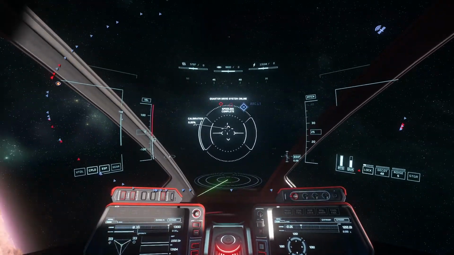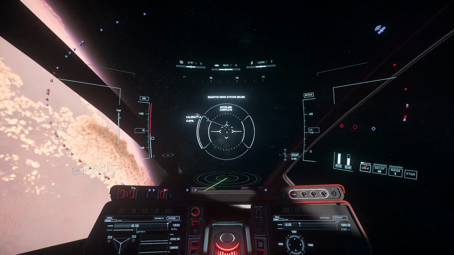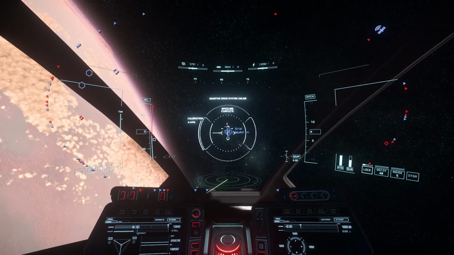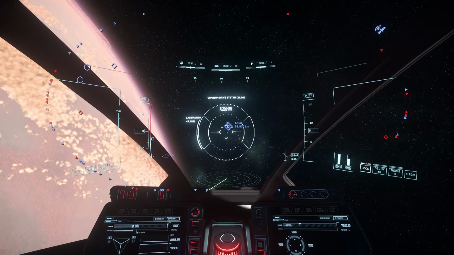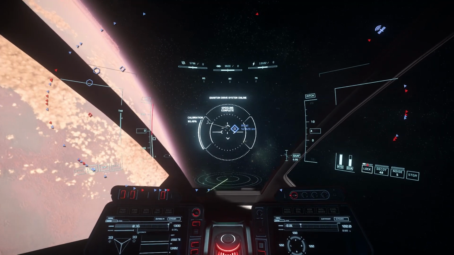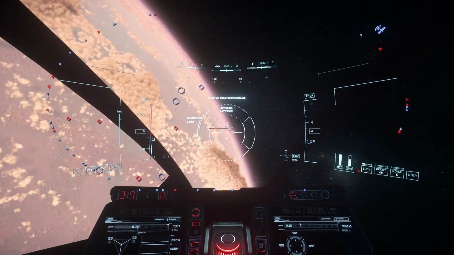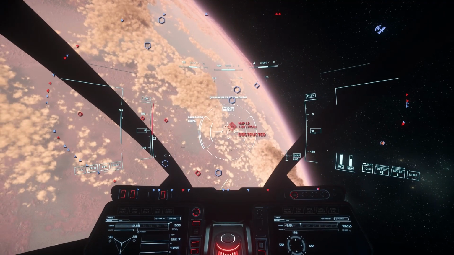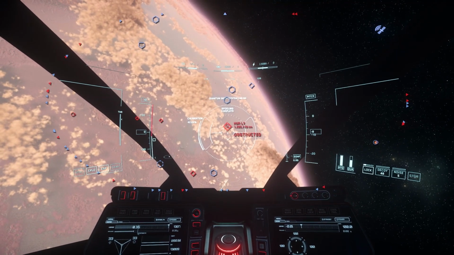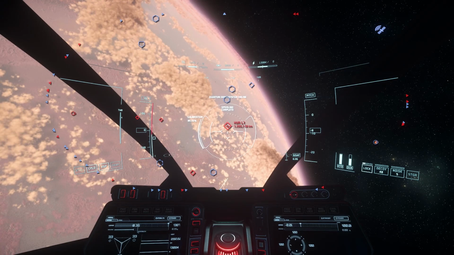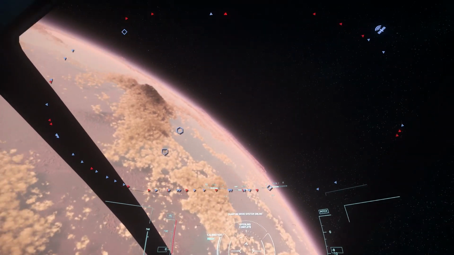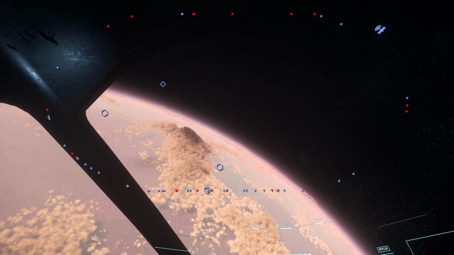Let's look at an example of a destination being blocked by an object. Here we see the moon Ariel can be easily quantum traveled to, but the station L2 is blocked by the planet, as you can see, and so it gives us an obstructed warning. If we want to jump to it, we'll have to navigate around the planet.